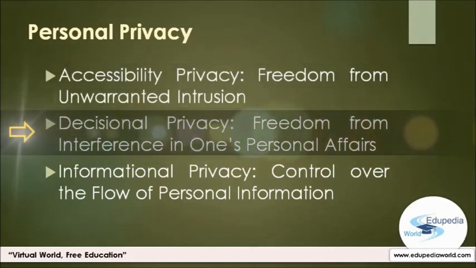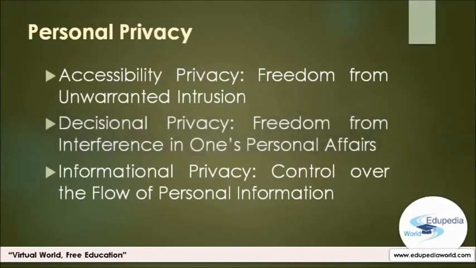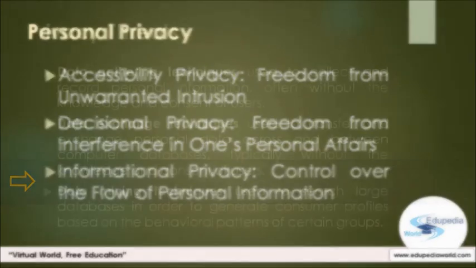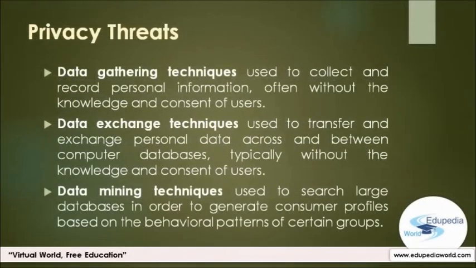Decisional privacy considers privacy as a freedom from interference in one's personal choices, plans, and decisions. Because of the increasing use of technology to gather and exchange personal information, many contemporary analysts view privacy in connection with one's ability to restrict access to and control the flow of one's personal information. Privacy concerns are now often framed in terms of questions such as: who should have access to one's personal information, and to what extent can individuals control the way in which information about them can be gathered, stored, mined, combined, recombined, exchanged, and sold. Since privacy can be of value for greater social goods such as democracy as well as for individual autonomy and choice, it would seem important and worth protecting. But privacy is increasingly threatened by new cyber and cyber-related technologies.